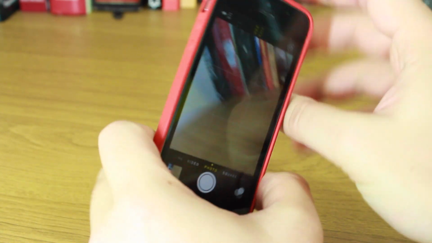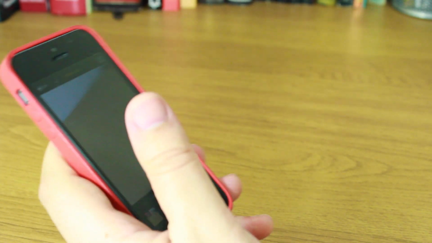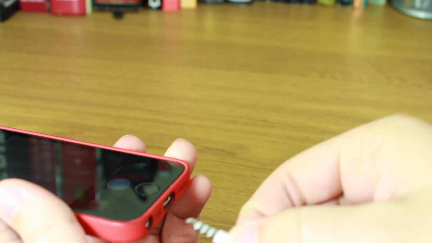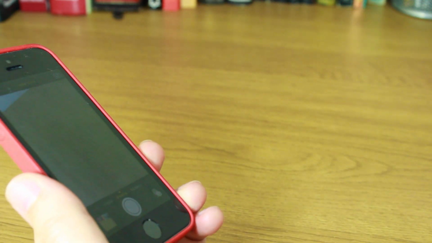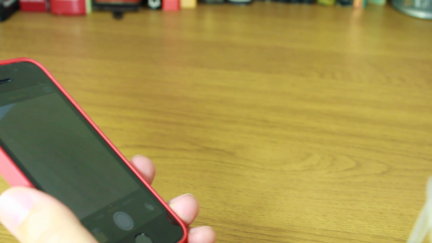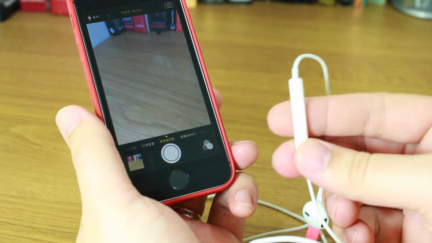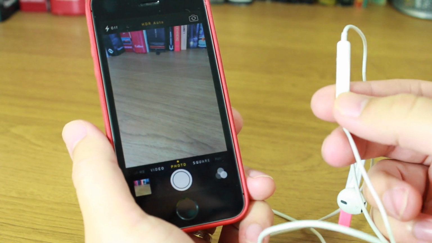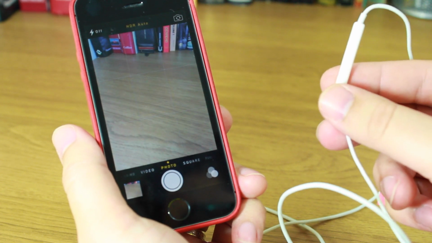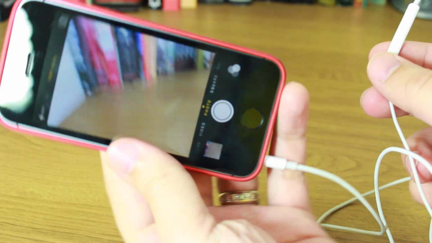But what this also means is that if I grab my headphones, I can also do the same by pressing a button on my headphones. So your headphone remote control, this one here, then basically becomes like a remote control for your camera. See, I just pressed my volume button and it took a picture.